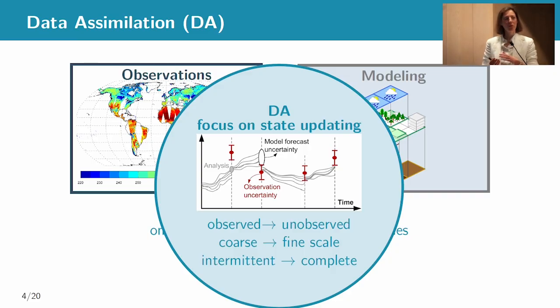With an ensemble Kalman filter, we produce an uncertainty simulation. So we have the model in different ensembles. Whenever there's an observation in red available with an uncertainty, we assimilate that information, we reinitialize the model, and then let it run forward again. So through that system, we go from observed information to unobserved information. You could possibly go from coarse to fine scale, and you go from intermittent observations to a continuous, complete image of the globe.